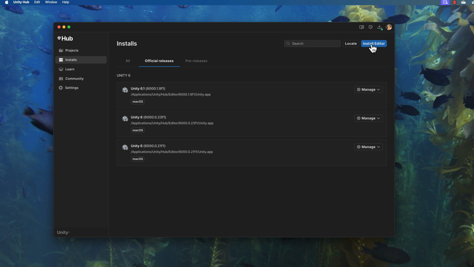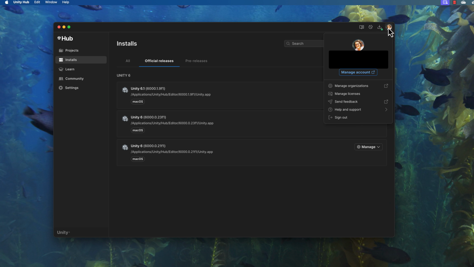Now, before we actually do that, you will also need to have created a Unity account, which is also free, but identifies you with the things that you've downloaded and your projects and stuff like that that Unity stores in the cloud for you so that you can get them at any time. When you're logged in, you'll get your profile picture at the top here. Now, I'm kind of always logged in, but if you click on this view and you're not logged in, you'll probably have to go through the process of signing in here. So just make sure you have a look as to whether you're signed in.